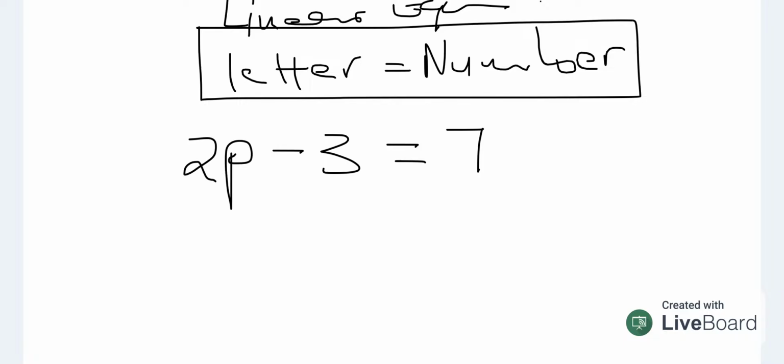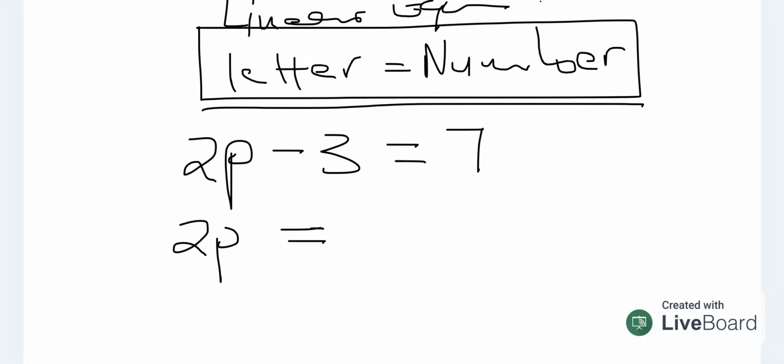But if it is 2, or one of the letters is to the power of 2, then it means it's a quadratic equation, which is something that I will teach you at a later stage. But for now, I'm only focusing on a linear equation. So, for a linear equation, the format is such that you need to have letters on the left, numbers on the right. So that means you end up in this case having 2p, which should be equals to, already you have 7.